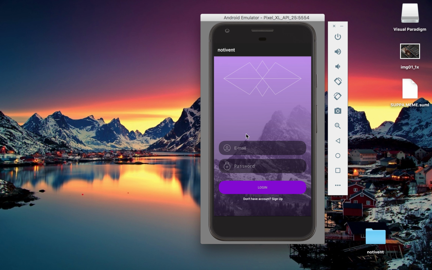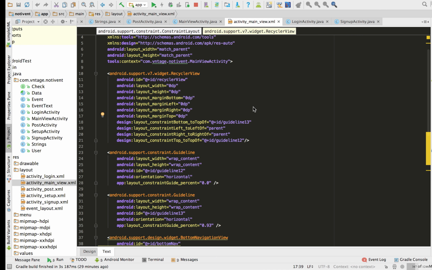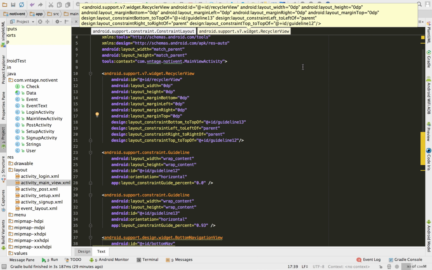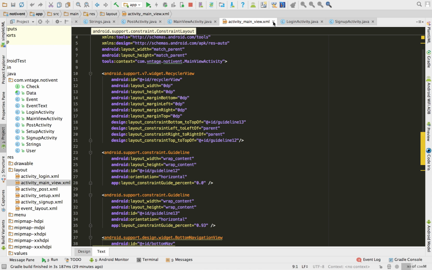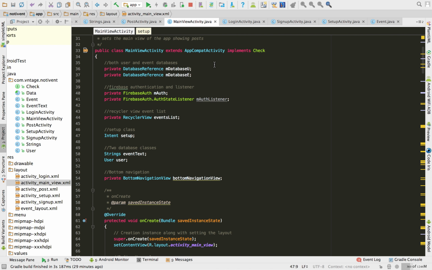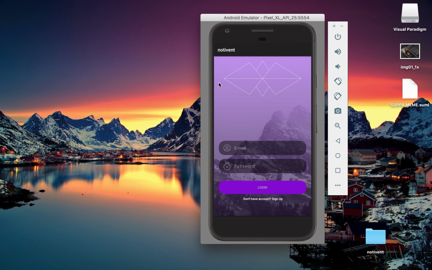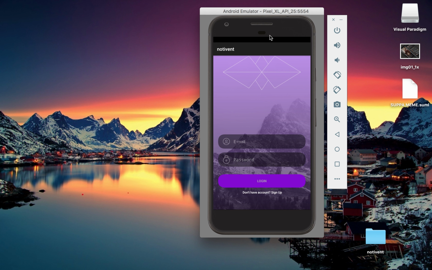So this is a login, like I was saying before. You go in, you have your Google Pixel. I had to upgrade for the phone, you know. All right, there we go. So you log in, right?